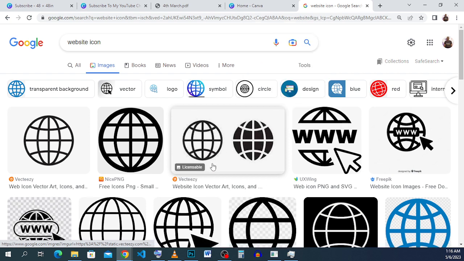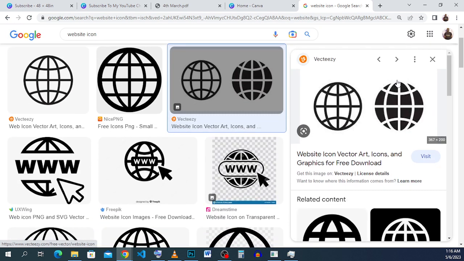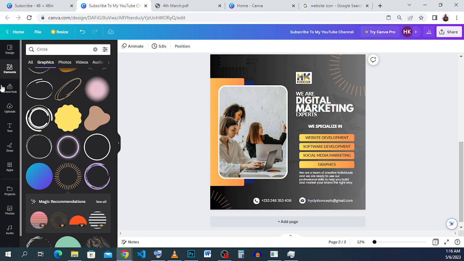I have to click it for it to load on the right, and when it's done loading, then I can get the actual size. And again, like I said, I like copying my image rather than downloading it, because I don't want it to eat into my space on my hard drive. So you just come in and insert it, but I already have the image here.